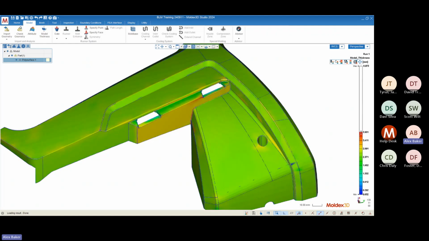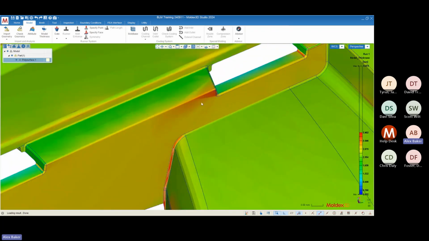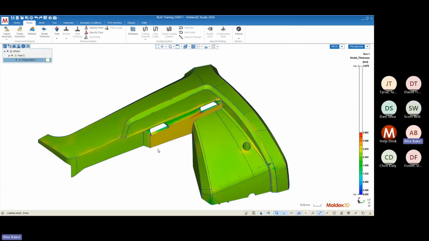So that's how you can utilize this tool. And this becomes a little bit more precise once you actually do get a true 3D mesh on our geometry. This splotchiness is created because of that very generic mesh that was generated when we first went into this function. So once we create a real mesh, it will replace the default mesh and give us a little bit better of a thickness distribution.